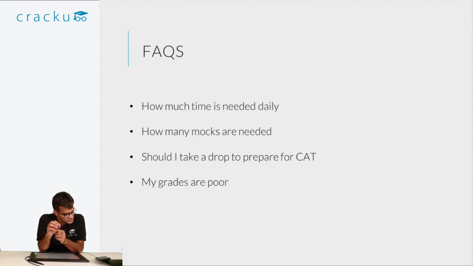Siddharth is saying, do I need to solve any other material or books apart from reading for VRC? Solve reading comprehension passages. Try to solve 1 or 2 reading comprehension passages every single day. Again, that will help. Apart from Complete Krakow? No, I don't think so. Complete Krakow is a very comprehensive course. If you make the best use of it, you'll do exceptionally well in CAT. So other than that, I don't think you need anything else.